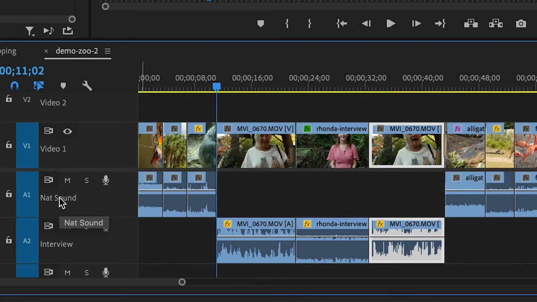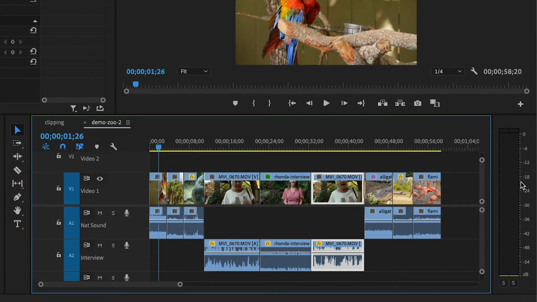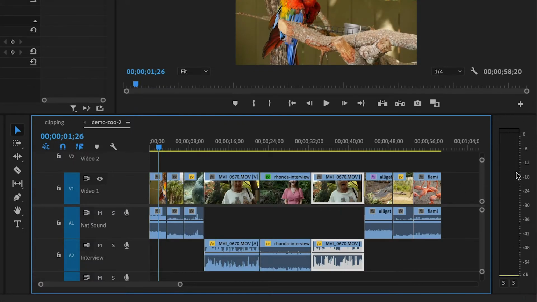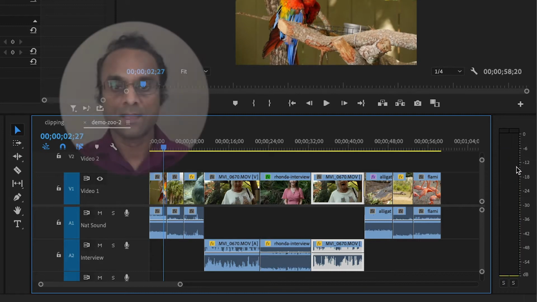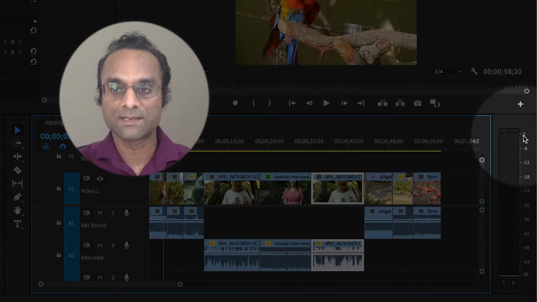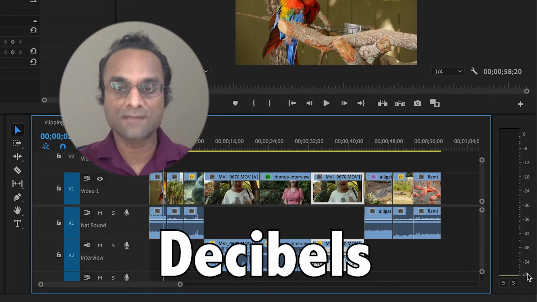So this is good. When you play your audio, you're gonna notice over here in the audio meters, there's like a level that's gonna be bouncing up and down constantly. And this is very important. You have to keep an eye on this the entire time. And audio is a little bit unusual in that the highest number here in the audio meters is 0, and all of these other numbers are negative. And this is called dB, or decibels. So that's the unit of measurement.